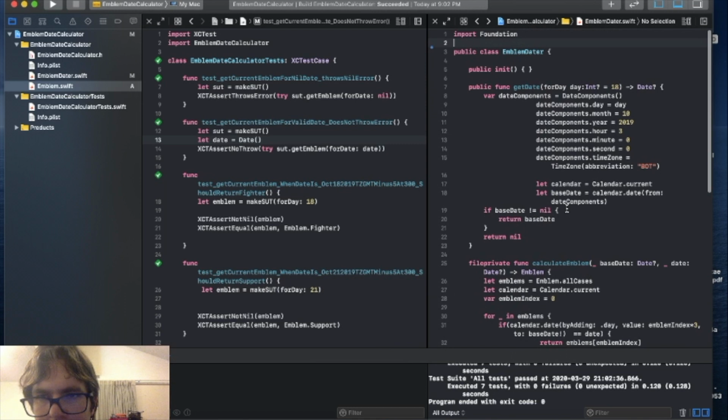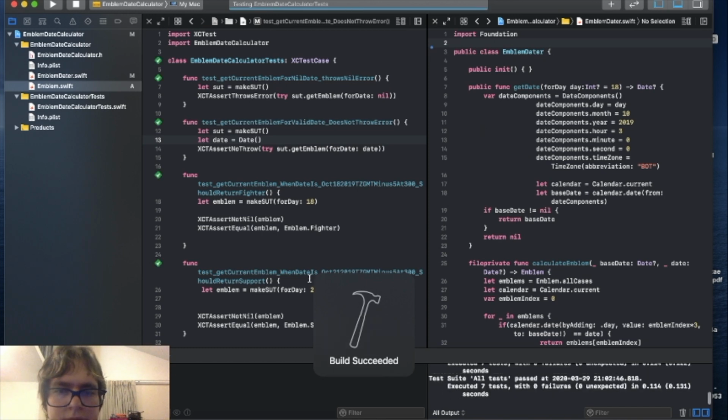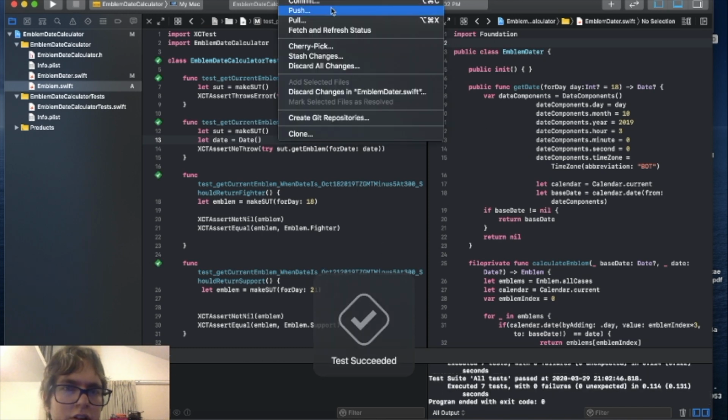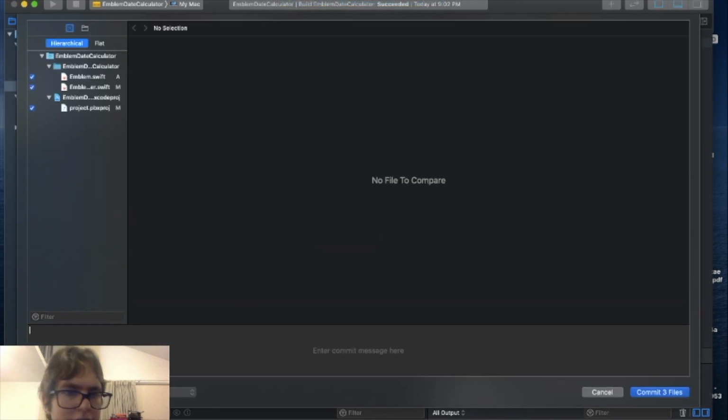Yep, I think it was a cache with the Xcode. Command U. All my tests are passing. Green state, so I'm committing. It created a separate file for the emblem enums. Commit 3 files and push.